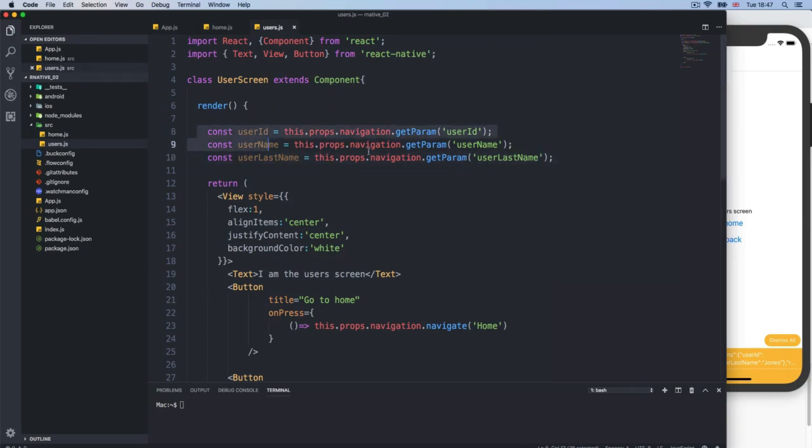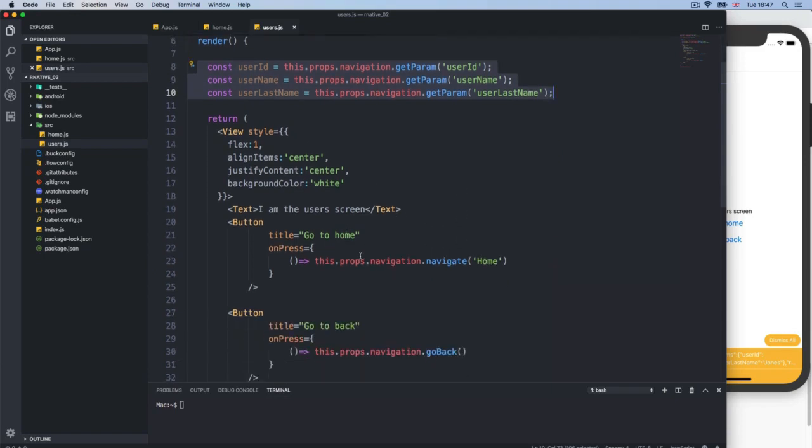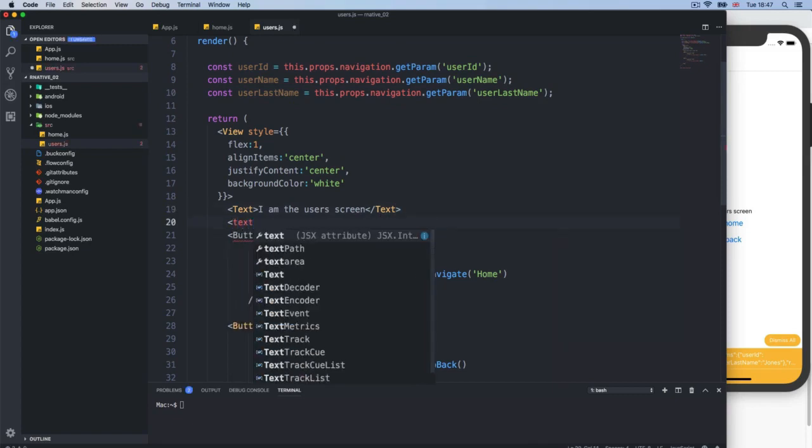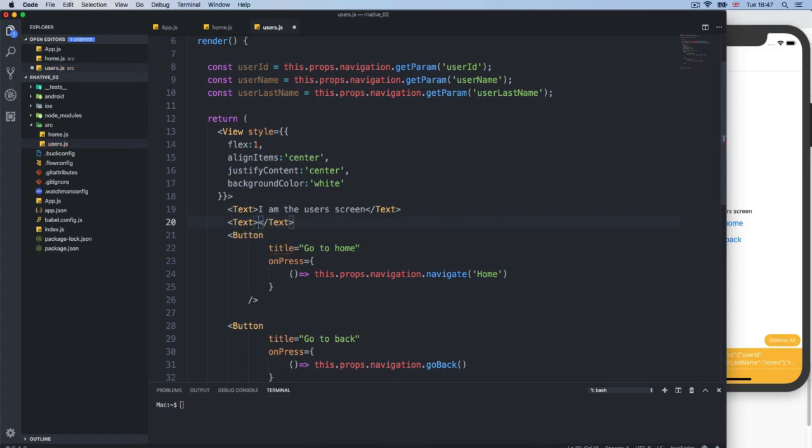So now, of course, we have 3 different variables with the value we want and the value we are passing from home to users. So you just make a reference right here. So I'm going to go, I am the user screen, and maybe add some text right here at the bottom. Nothing fancy. I'm going to say user ID.